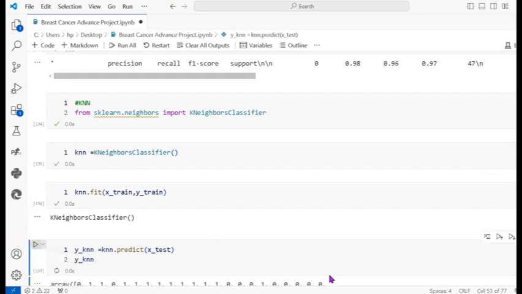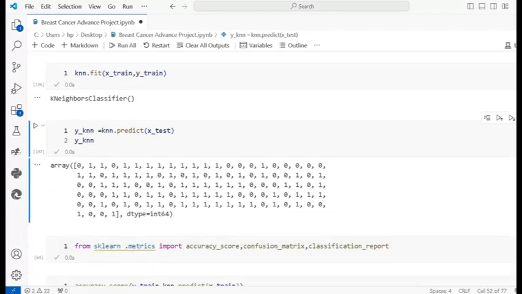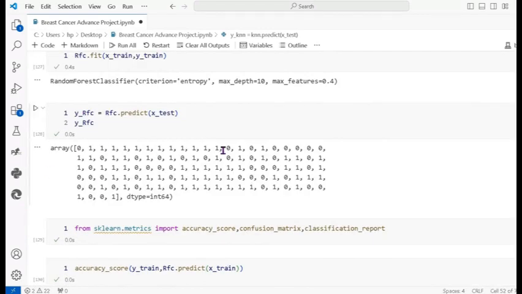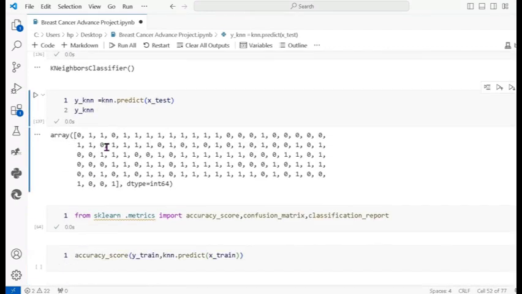Now predict the x test data, so the x test data is 0, 1, 1, 0, 1. So this is the difference: it shows 1, 1, 1. So it gives 0, 1, 1.